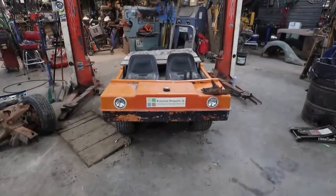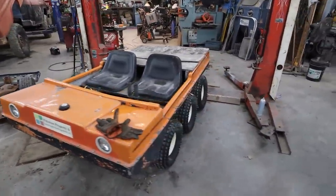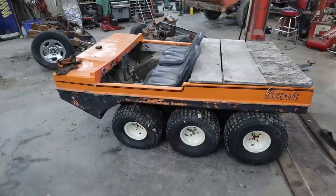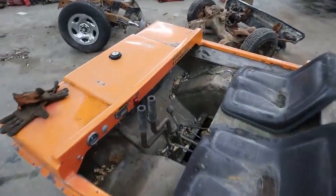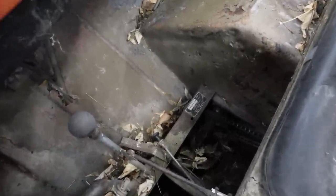Well, folks, here you have a Scout Traveler, a 6x6. I have no idea. I can't find anything about this thing. All I know is where I look for the serial numbers and stuff. It was made by some company called OTACO. Yeah, OTACO Limited.